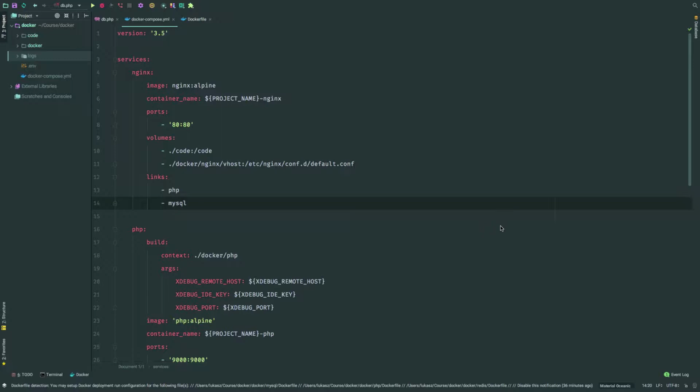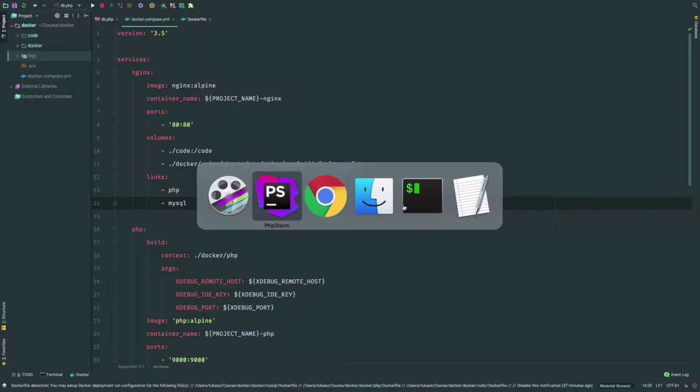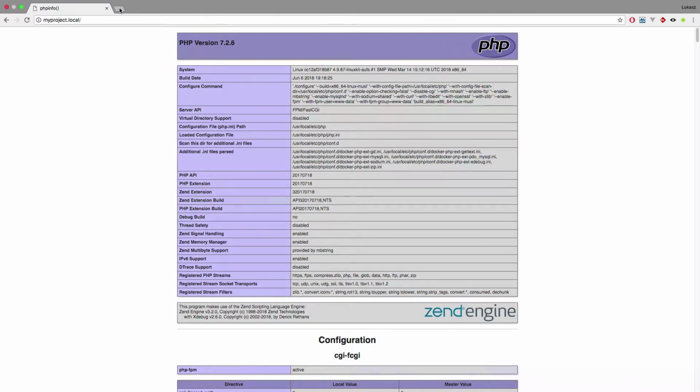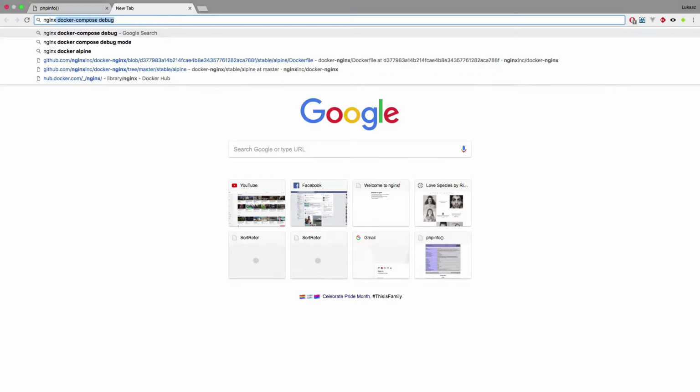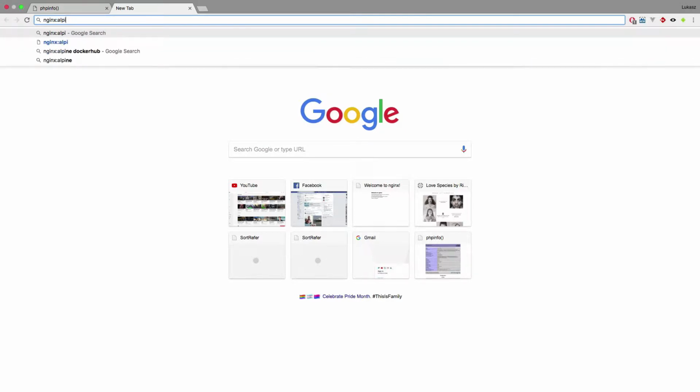So we can't simply grab the log files and be done with it, because file logging in Nginx is not enabled. Instead, the log output is redirected to the Docker log collector. So if I go to the browser and find the Nginx Alpine image, I'm going to quickly show you.